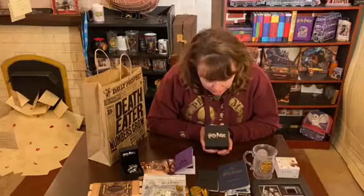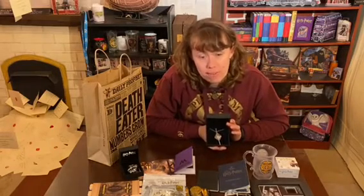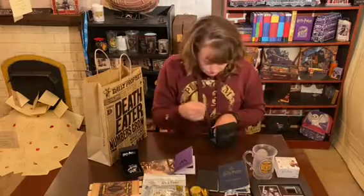But they were so nice. The staff was so good there. They actually found it for me and I was so happy. The only thing is they didn't have the box for it, which is kind of sad. I like to keep my stuff in the box when I display it, or at least keep the box and display it outside of the box, but they didn't have it. So they were kind enough to put it in a jewelry box for me, but it is the Blood Troth. I have been looking for this since they started doing the Fantastic Beasts. I don't know why it was so difficult to find. Everywhere I wanted to get it from just didn't have it.